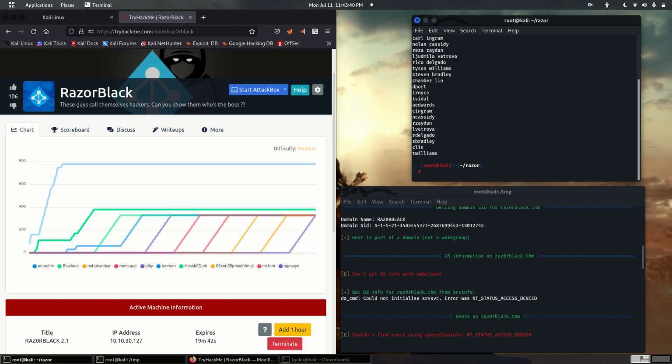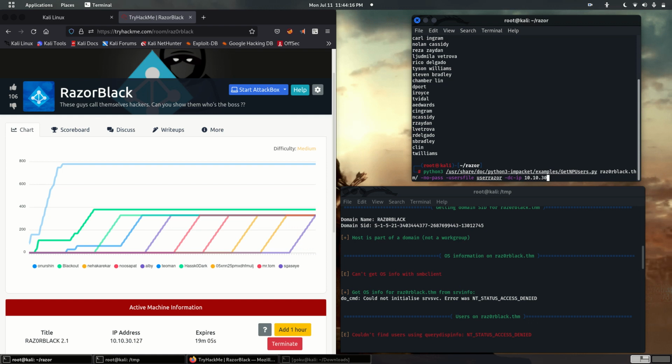We can use the Impacket script named GetNPUsers. Okay, let me just type it. Alright, it is located in the examples in Impacket. Impacket is inbuilt; you can find it inbuilt in your Kali.